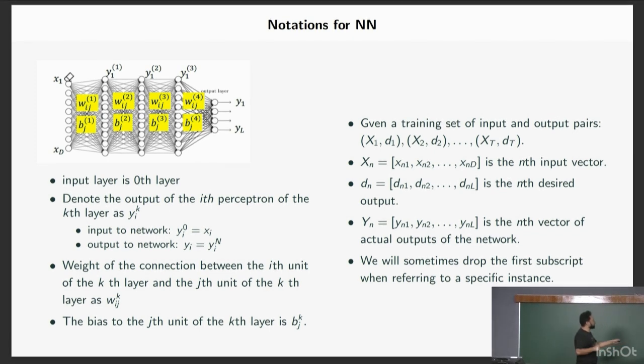Now the usual notation is x, y, but I'm using x, d. Okay, d is my desired output. So my first sample is x1 and desired output d1. Second sample x2, desired output d2. So when I'm passing these samples, I will pass x1. Okay, x1 goes here. x1 is a vector, right? x1 goes in, and it will produce some y, and I will check how close it is to d. If it is exactly the same, no loss, gradient is 0 because loss is 0. No gradient updates, weights are not updated, I'm happy.